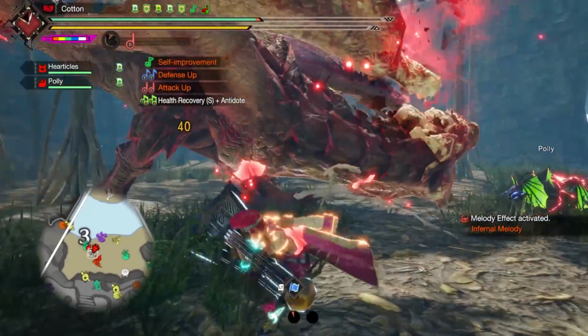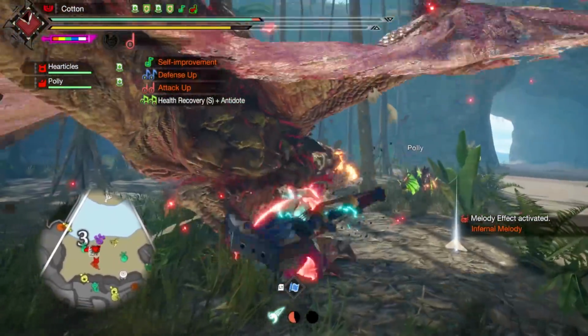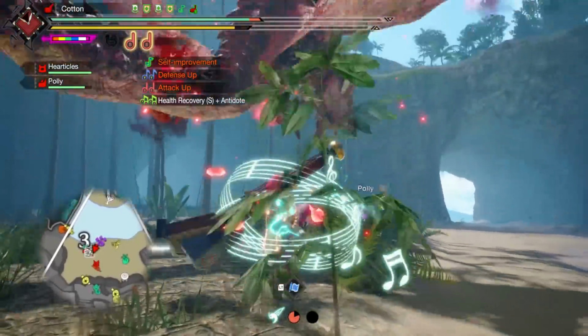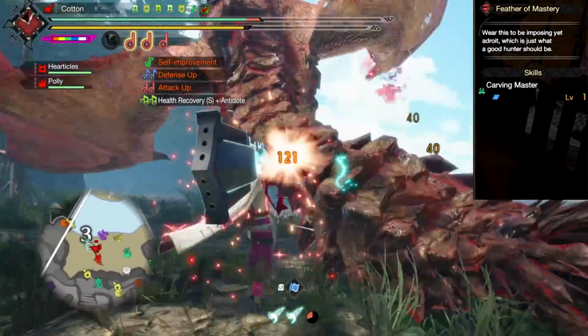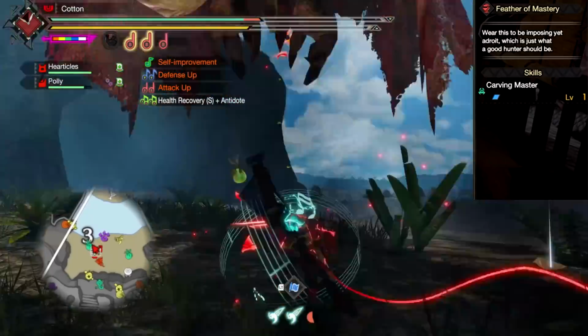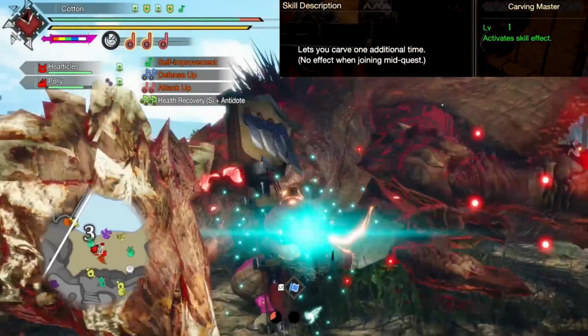Past this, it sort of depends how much you are willing to nerf your armor set, as there is an armor piece in the game with a particularly unique skill that you can only unlock by doing every single base Rise arena quest with each weapon available in each quest, and it is called the Feather of Mastery. This armor piece comes with the Carving Master skill, which quite simply lets you carve 1 additional time at the end of a quest.